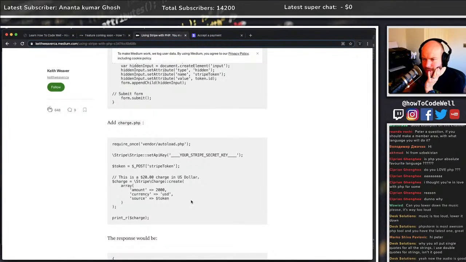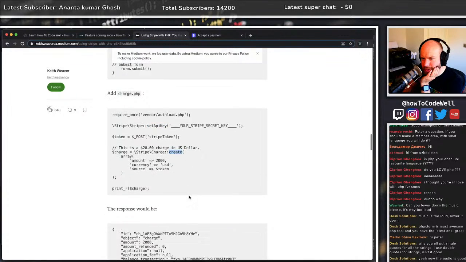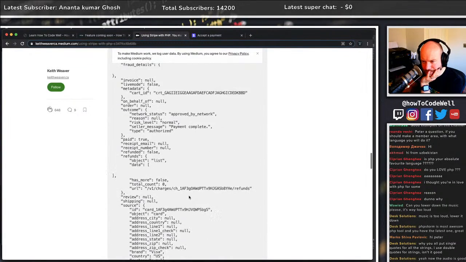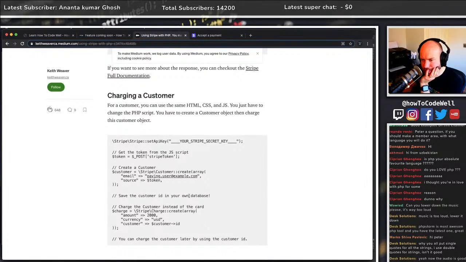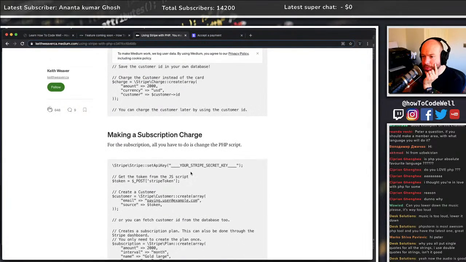And then in charge.php, this is the Stripe API secret. This is charge create, which is all of this. Charging a customer. Charge create, customer create. Yeah, because I'm going to need to create a customer from their point of view. Make a subscription charge. Okay.